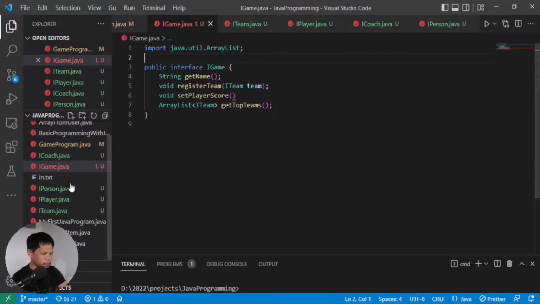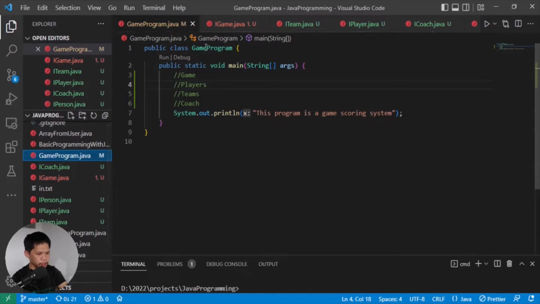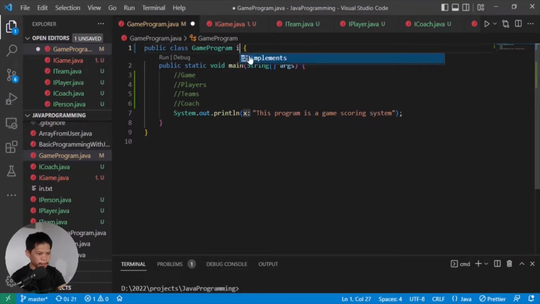So, start tayo. Balik tayo dun sa program. Start tayo dito. So, gamitin natin itong GameProgram para mag-implement siya dun sa IGame. Kapag mag-implement ka ng isang interface, ang keyword is implements.